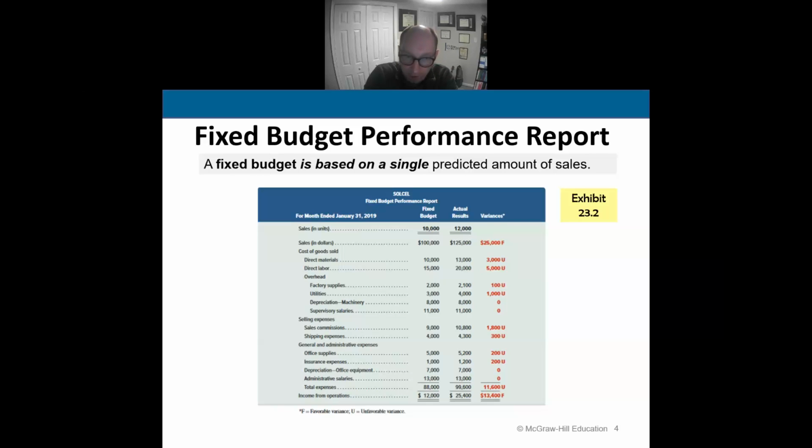So all of this to say, when your actual sales are greater than the budgeted sales, that's favorable. But if your actual expenses are higher than your budgeted expenses, that's not favorable. But when you add everything up, in the income from operations area, we find that the income from operations is greater than the budgeted amount. That's good. That's favorable. Make sense? This is where that variance comes in.